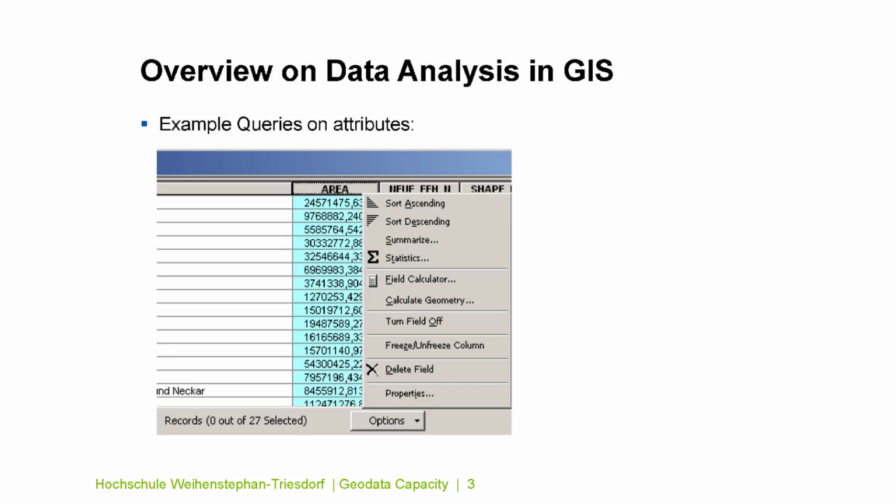Starting very simply here with a screenshot from one of our tables, you can have a calculation of area size, or the length of a feature, for example, a boundary, and then sort these or run geometry calculations or statistics. In this context, I would like to quote the famous geographer, cartographer Michael Goodchild. He gave an example during one of his lectures. Do not trust GIS too much, but keep thinking for yourself.